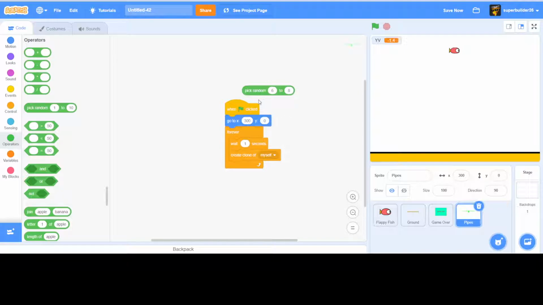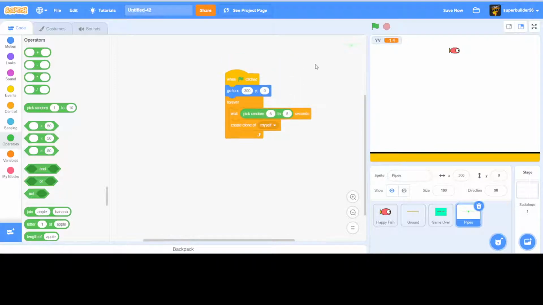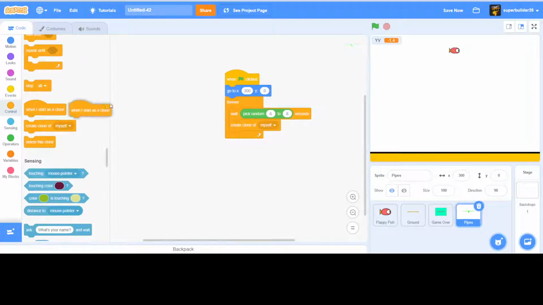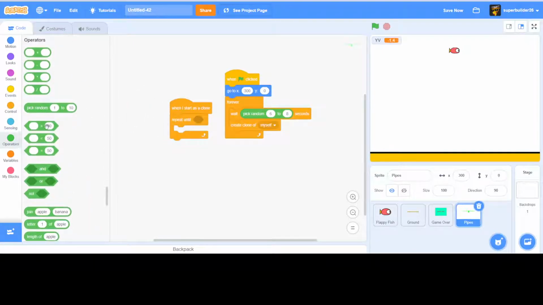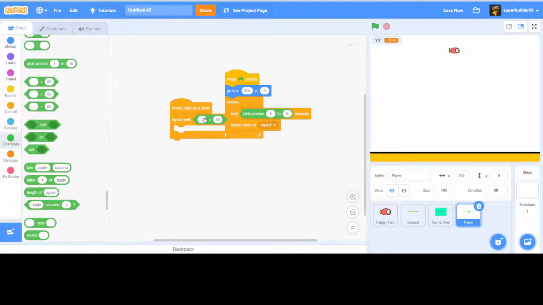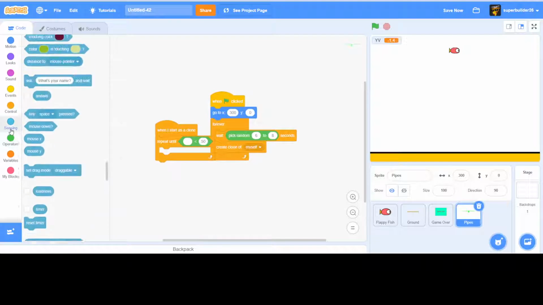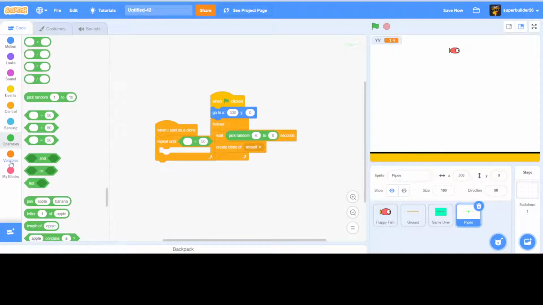Now what pick random does is it picks a random number between a minimum value, which is 6, and a maximum value, which is 8. Let's drag that in the wait. Alright. Now, when I start as a clone, repeat until, drag in a less than or more than operator.